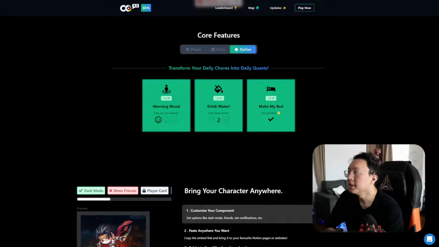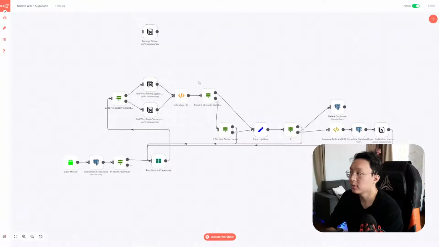So this process is empowered by our server, which is on N8N. And right now it has this very complicated workflow that allows me, every single minute, to get Notion credentials from our server layer, right from our database. Then if there are valid credentials, pass them over to a pull request, actually a GET request, from Notion. We get any new wins that may have appeared. We add in different information. We do some complicated checks. Then if it is a valid win, we send it back into our database, and then we report to Notion, letting Notion know that, hey, we got it, let's move forward.